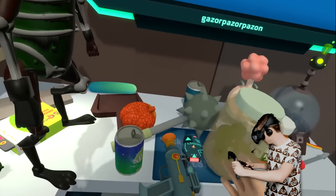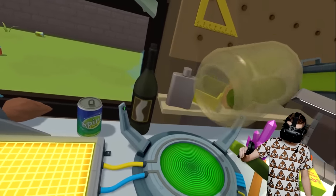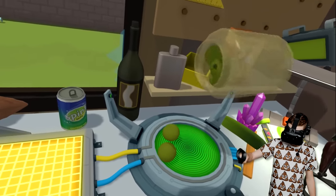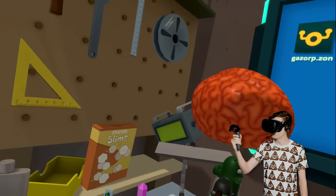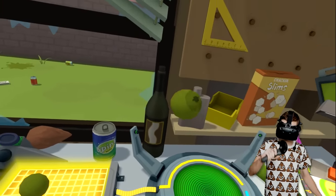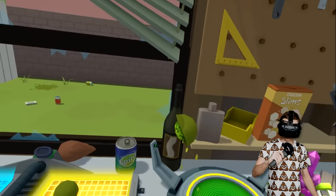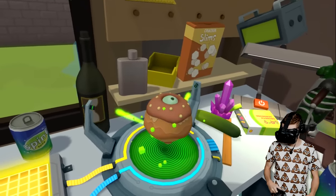Now we need to find something else. Oh, right. The alien eyeballs. You see, these guys are not all too alive, okay? But then, when you dump it on the ground and grab some brains, you can actually bring them to life. Om nom nom nom nom. And they do taste pretty good. Kinda tastes like a jelly bean. Now check this out.